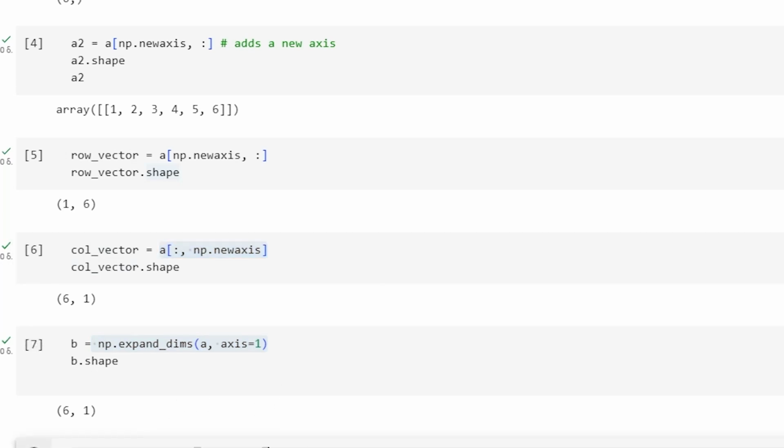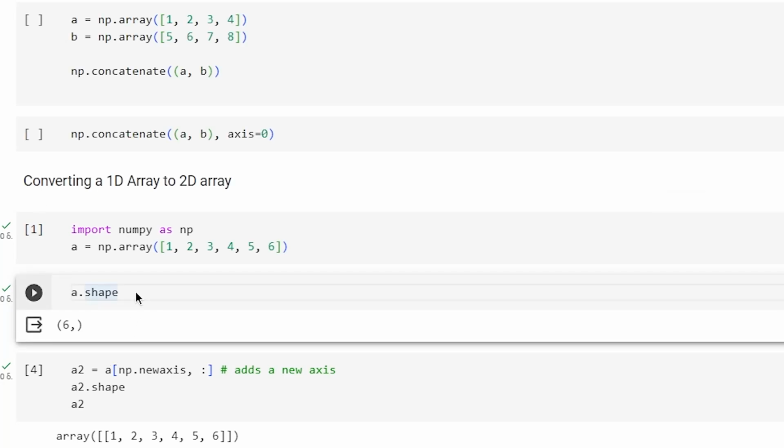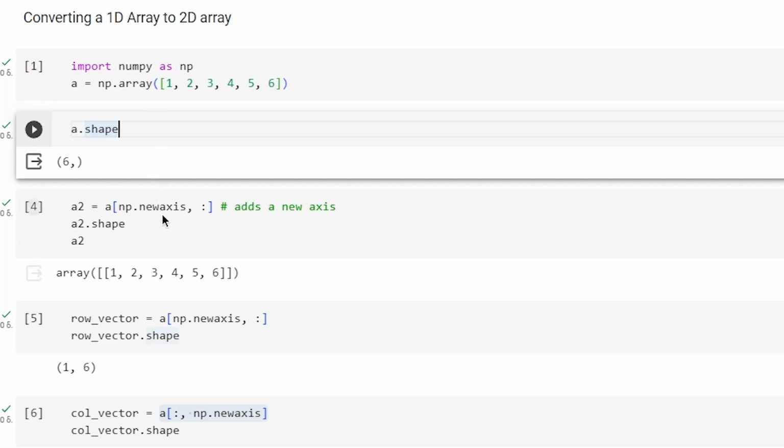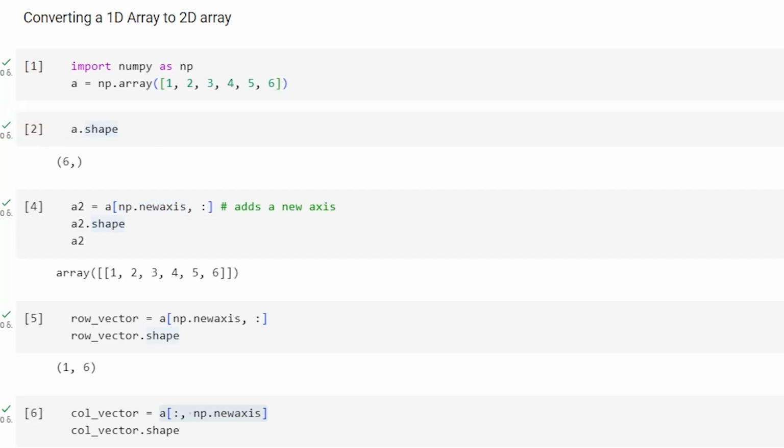We can also use numpy.expand_dims with axis equals to 0. What this will do is that it will turn A into a row vector in the array C. So if we check out the shape of C, it will be 1 row and 6 columns. It will be 1 row with 6 column values. So this is how you can actually convert a 1-dimensional to a 2-dimensional array. And by using the .shape operation, you can check the result of your conversion. numpy.newaxis and numpy.expand_dims are the two things that you need to know in order to do this operation.